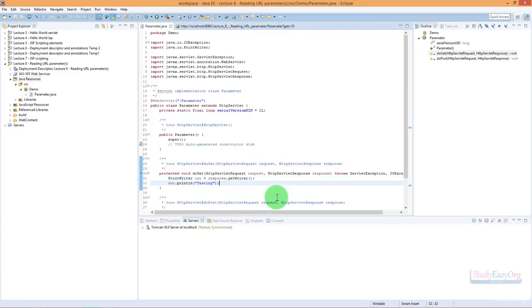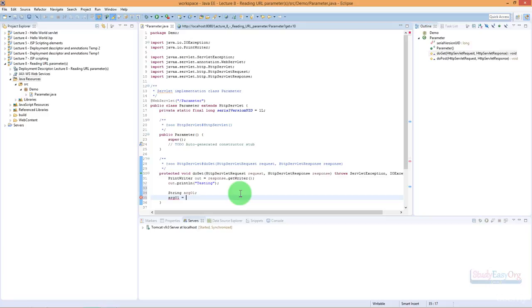In here we will type in String, maybe the variable could be arg01, and we will initialize it with the parameter get.